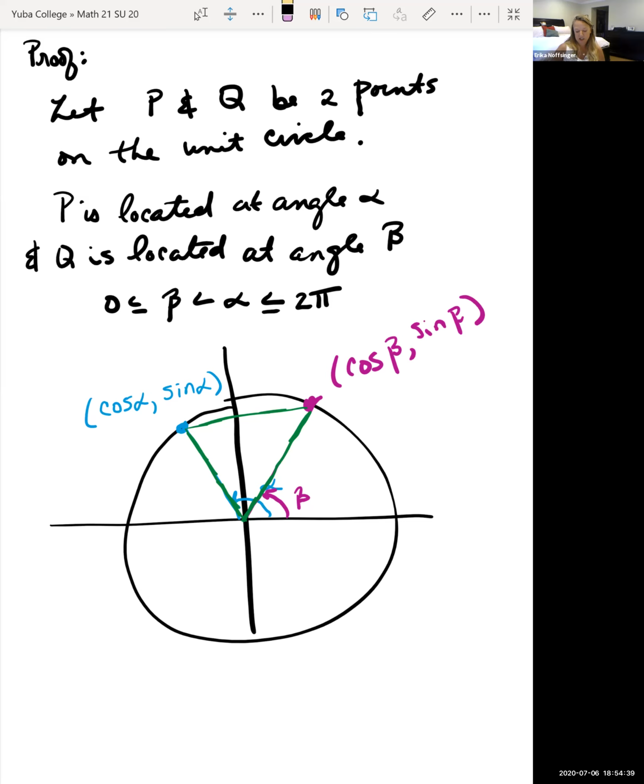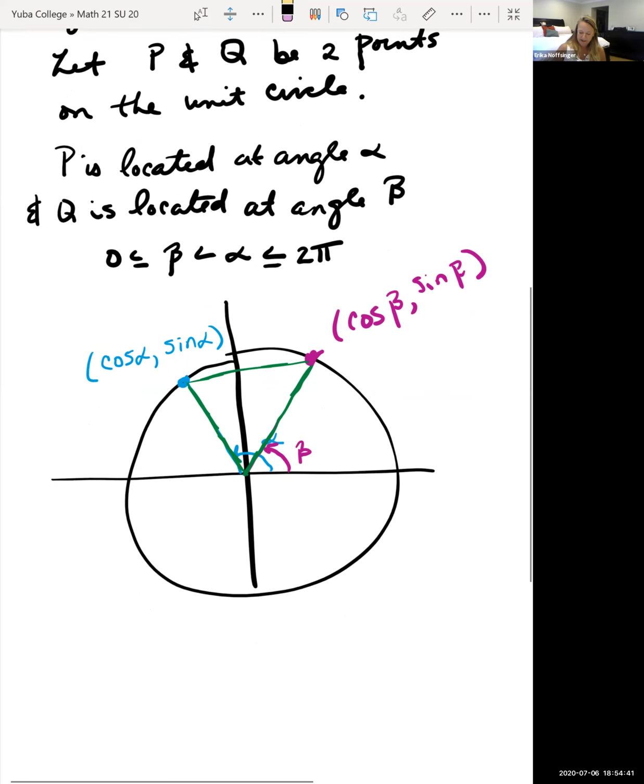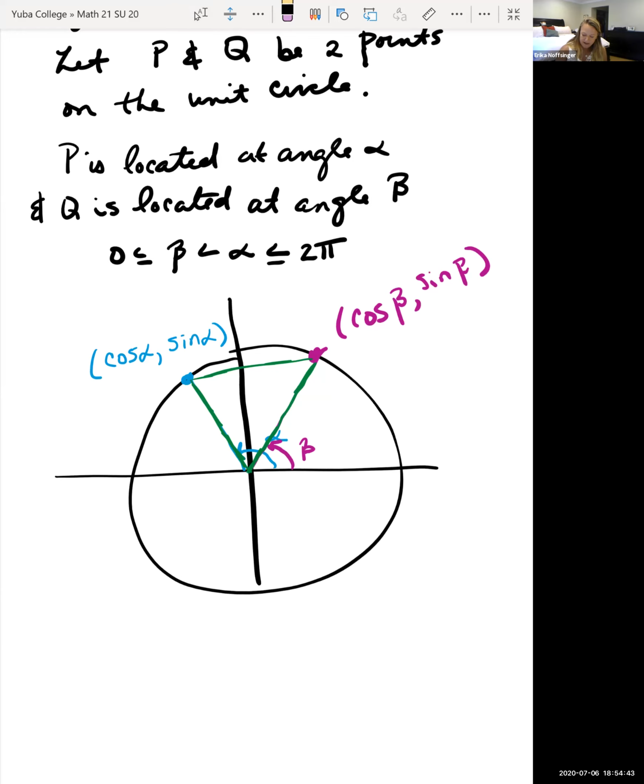And then let's do this. So this angle right in here, we know that this measure in here, well, if you looked at this right here, this whole thing to get to this side was alpha. And if we subtracted off this piece beta, that would just give us that center piece in here. That would be the angle alpha minus the angle beta, the angle in between forming that triangle.